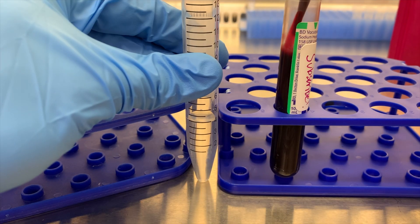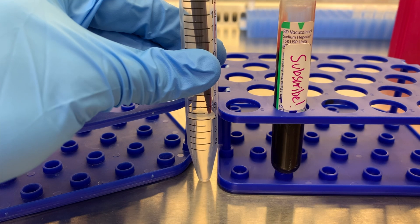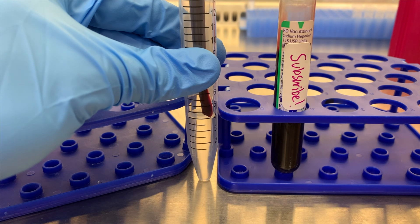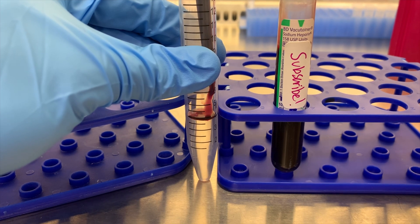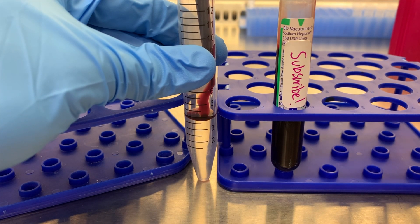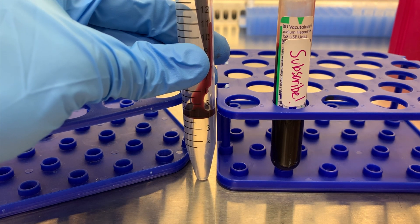And then we can start layering the sample onto the Ficoll. I use the 1000 microliter pipette for this. Some people just use a pipette gun — up to you. By far the hardest part of the whole process is you need to layer the blood on top without breaking that layer. I start with going just above the Ficoll until I get a drop that makes contact. Don't worry about that little bounce — it's okay, since all the blood came back. And then I sort of drag the blood up into the side to ensure that as I'm pipetting, the blood goes slowly enough to not break that layer. Any sudden push and you might break that layer, which we don't want, since we need the blood to filter through the Ficoll, not just bypass it. If the layer is compromised, you'll get less PBMC yield, or no yield at all.